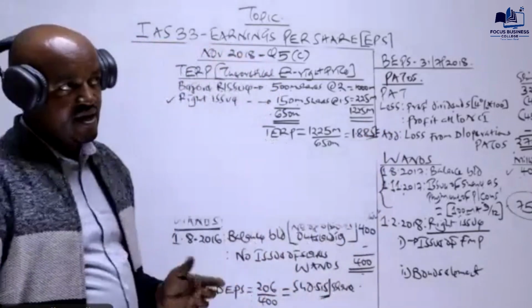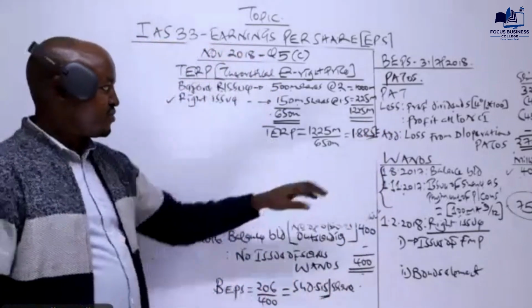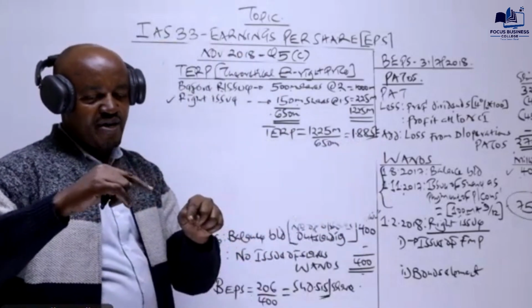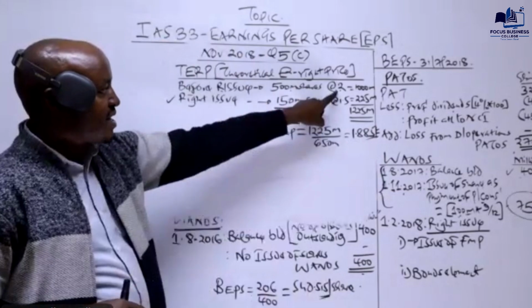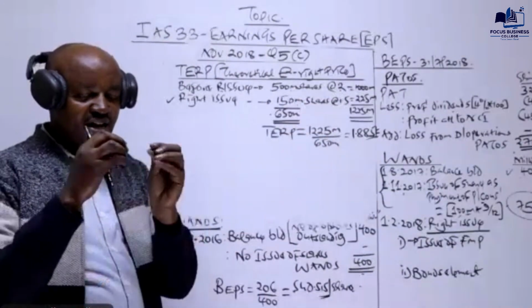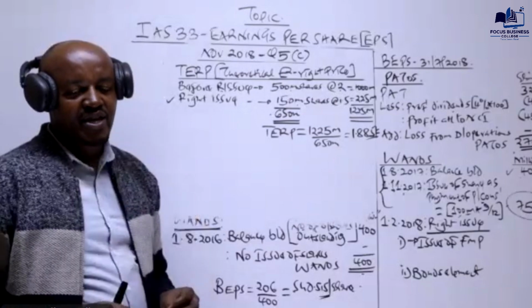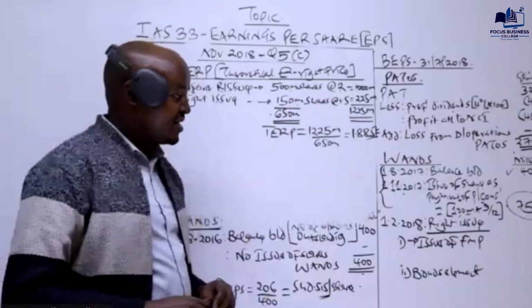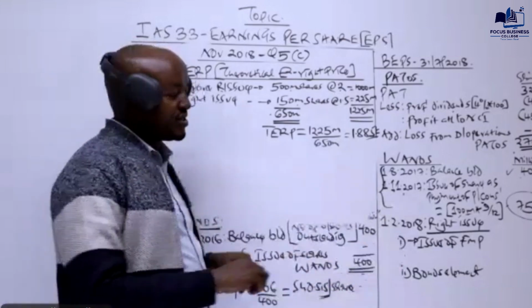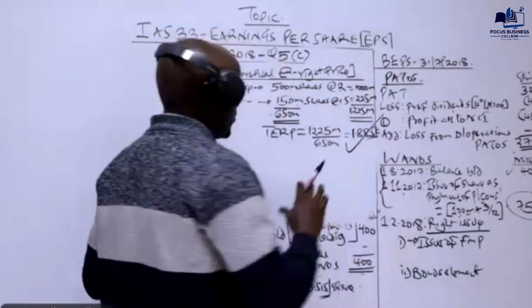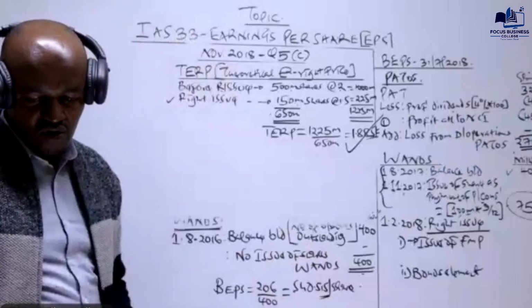And always in this case, the theoretical rights price which you get here should be slightly below the market price before. So remember, the market price per share before the rights issue was 2 shillings. But once the company makes a rights issue, there is a slight decline in the market price per share. So this is the theoretical rights price. Having that, then we come back here, and this theoretical rights price always has a mark. There is a mark which is allocated for computing that.